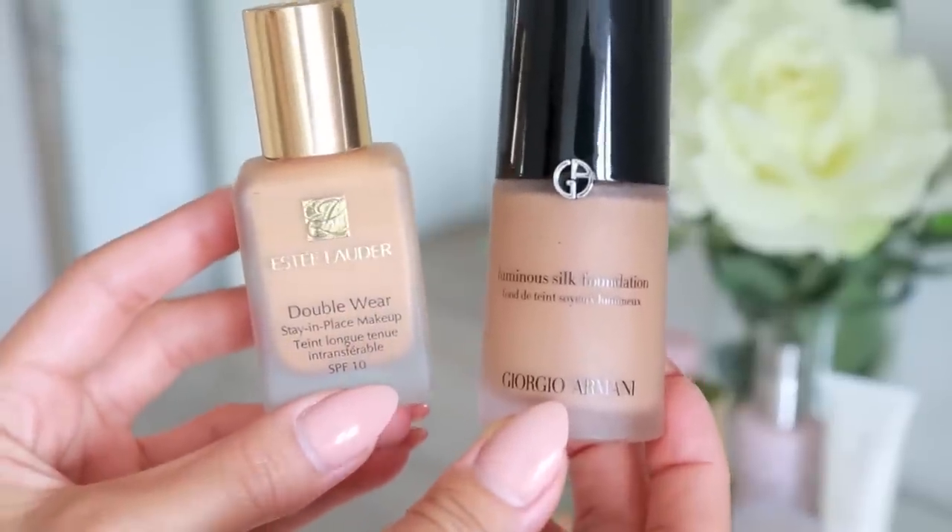For foundation, I'm applying a mix of two products. I really want it to look like my skin — super smooth, natural, and very lifelike. The mix I've been reaching for lately is a little bit of the Estée Lauder Double Wear with some of the Armani Luminous Silk. I love the longevity of the Estée Lauder and the luminous bronziness of the Armani. I mix them on the back of my hand and also add a bit more of that moisturizer I applied earlier to create a kind of tinted moisturizer, especially when my skin is doing well and doesn't need too much coverage.